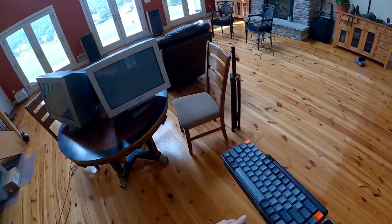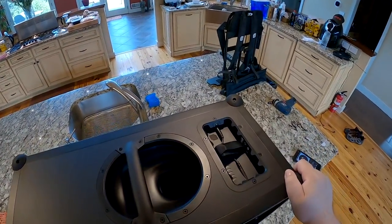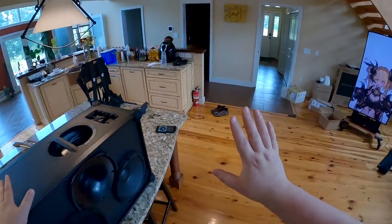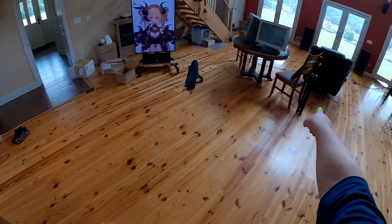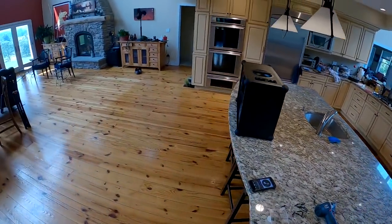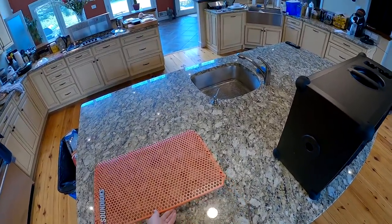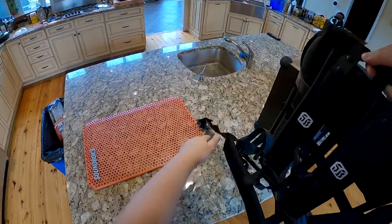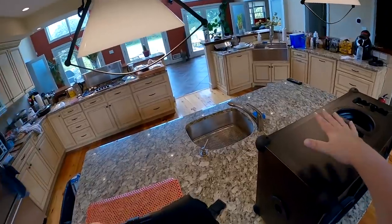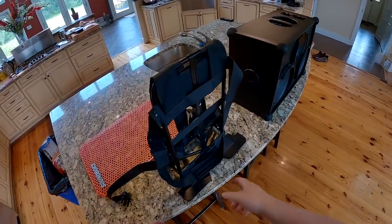The accessories: it doesn't come with a microphone but you can buy it with one. You can buy it with the stand, and you can buy it with a backpack. I was hoping to get Princess Pasta to model the backpack — if you recall there was a Bluetooth speaker backpack she and I did back in my old apartment in Narberth. The backpack was gigantic, made you look like a turtle, and it didn't sound very good. It would have been a nice change of pace to have her wear something actually good.